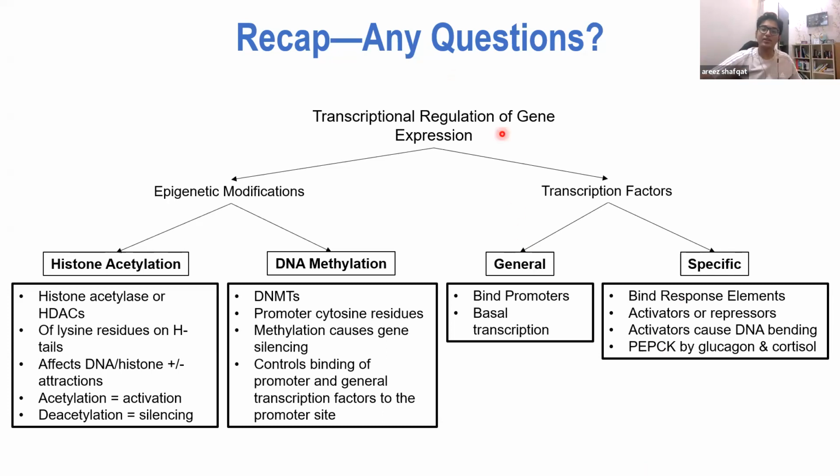How do residues work? Okay, so you know how DNA is made up of adenine, guanine, cytosine, thymine, right? So these are different nucleotides. Each of them is called a residue. So I would say it's terminology. I would say the thymine residue of DNA or the cytosine residue of that promoter.